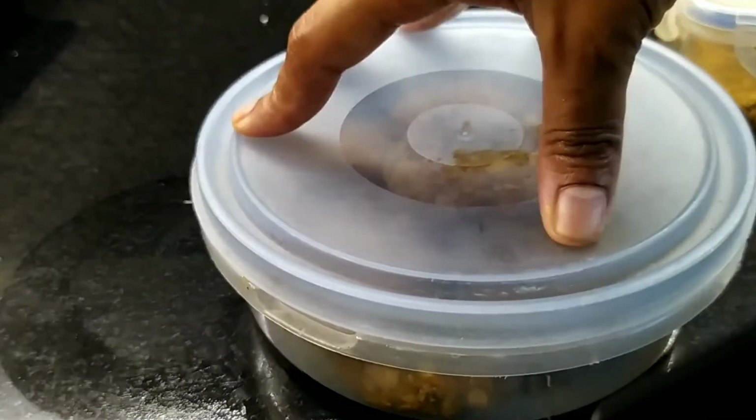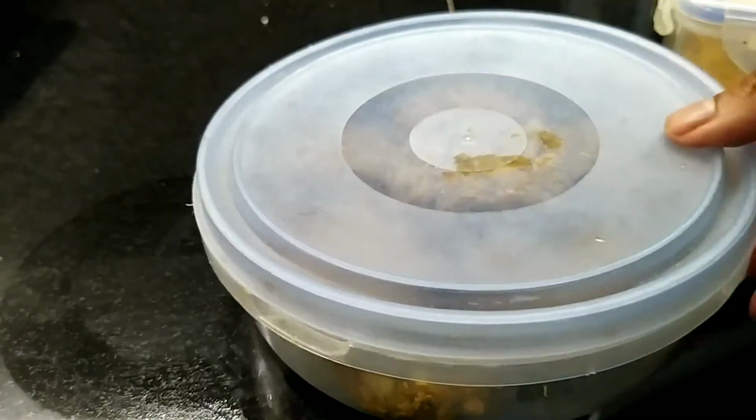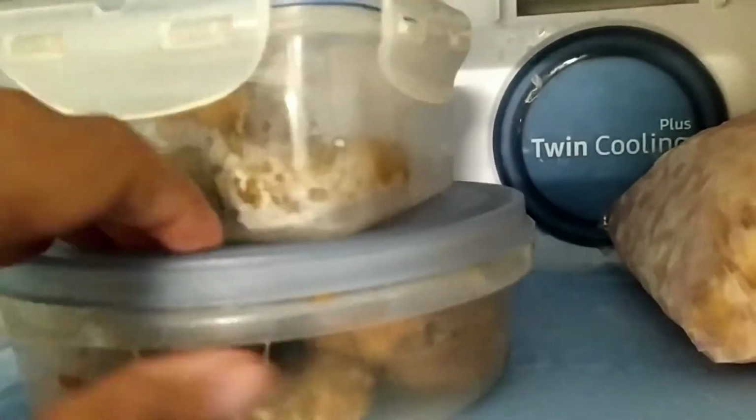Take the cutlets from the freezer 1 hour before frying and then just dip them in egg and breadcrumbs and shallow fry. Your fish cutlets are ready.